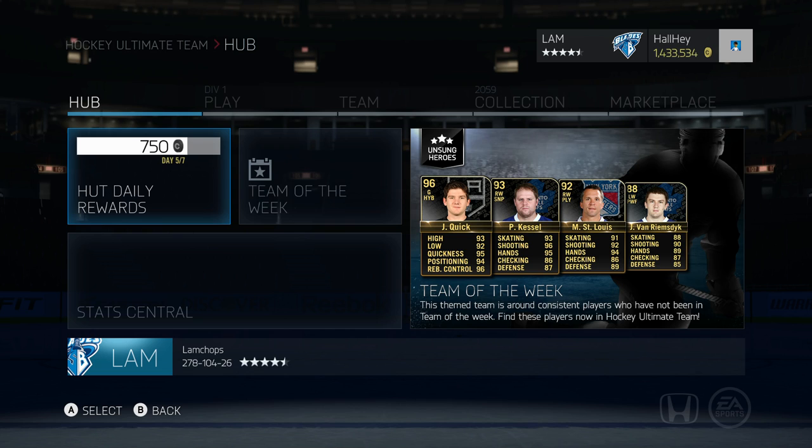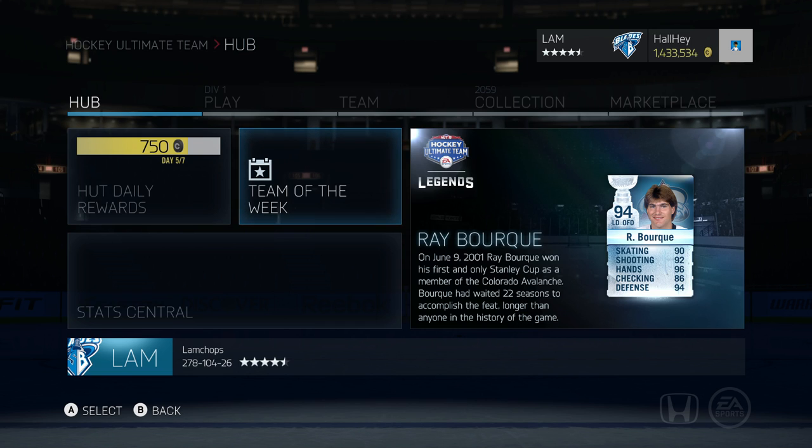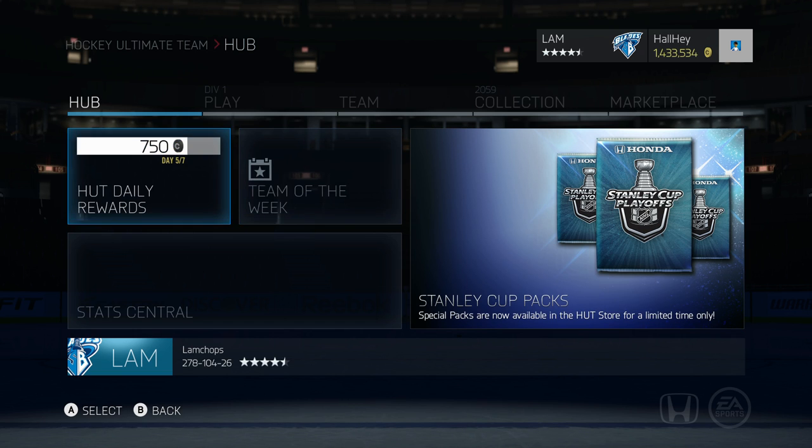Today we are going to be doing a little bit of a pack opening. Nice and simple, I'm just going to be opening up packs. As you guys know, the new Team of the Week has been released. It's 7 PM Eastern Standard Time, just around there, but the Team of the Week has been released. There is a Jonathan Quick, Phil Kessel, Martin St. Louis, and a JVR that is out. I don't exactly know all the other players, but I want to see if I could be one of the first people to pull them, because the Team of the Week has not been updated in NHL, so I'm just going to be opening up these packs to see if we can get anything good.